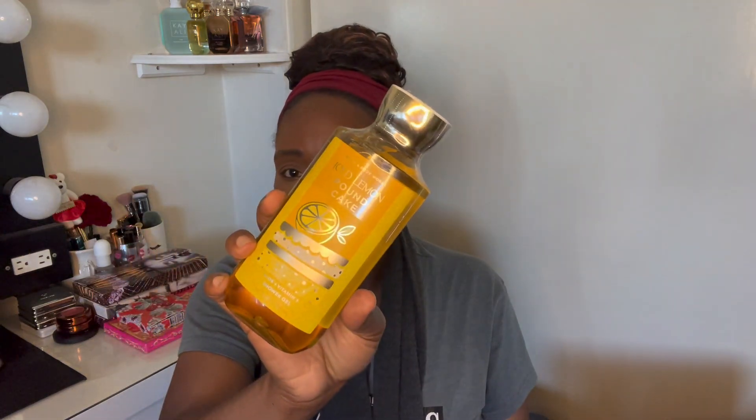Of course I had to purchase some backups — Ice Lemon Pound Cake. This is so beautiful. I've been loving this; it's on my vanity and I've been using the heck out of it. I'm in love. It's not super potent like Pumpkin Pecan Waffle, so you can wear it in the spring, summer, winter, fall — whenever you want. I also got the Ice Lemon Pound Cake shower gel. I took a shower with it and oh my God, it smells so amazing. Ice Lemon Pound Cake body wash right here.